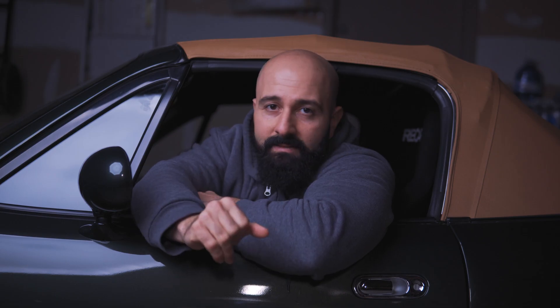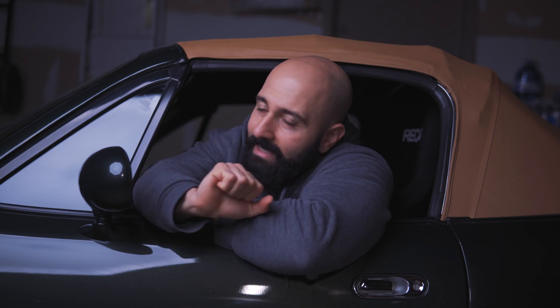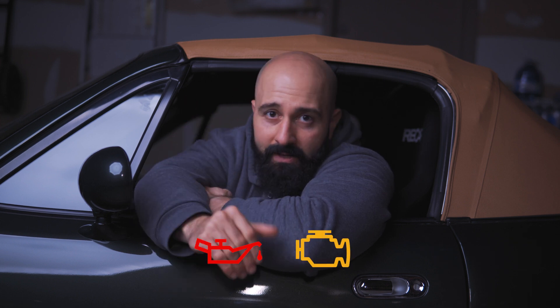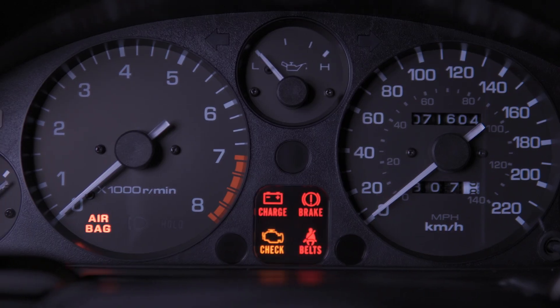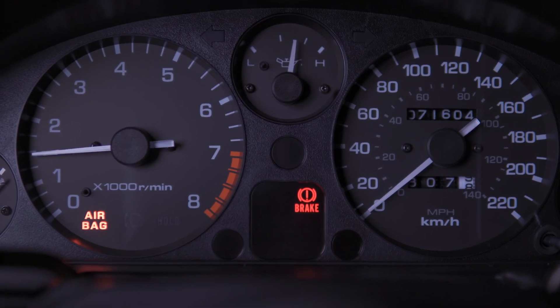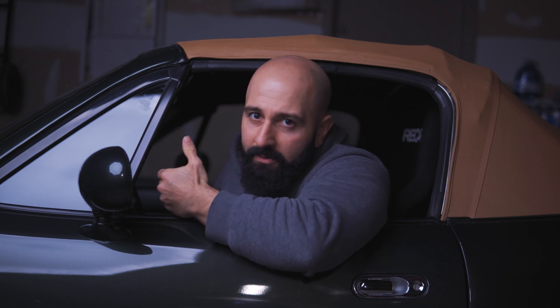Oil pressure, though — that's a valid reason. You do want oil pressure to build up and get distributed throughout the engine so all the components are lubricated. Luckily, that happens very quickly. The car lets you know when the oil pressure light goes off on the dash right after you start it. It takes just a few seconds. At that point, you can put it in gear and start driving — no need to idle at all. This way you also start warming up the rest of your drivetrain: the transmission, the diff, the tires, and the brakes. Just idling your car doesn't do any of that — and you're getting zero miles per gallon.